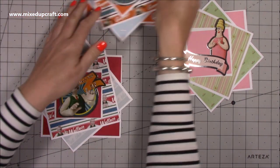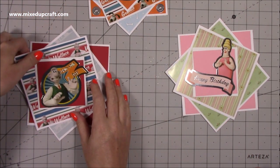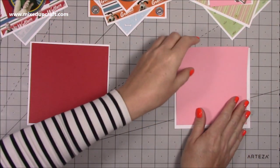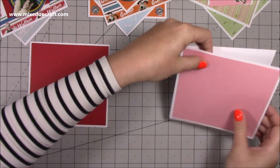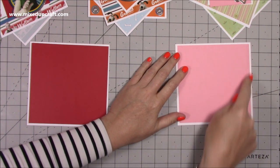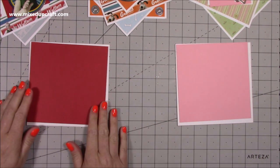Okay, so what we want to do first of all, now I've got a few different glues to stick all this down, but what we want to start off with is pop that one all up there. And we're going to stick this onto this card blank, okay? All right. So that's the way the card opens, and we're going to stick that. And you see you've got a nice, even little border? That's what we want to try and achieve when we stick it down. Right. And mine's going to be stuck here.